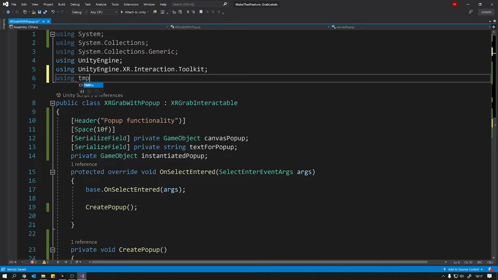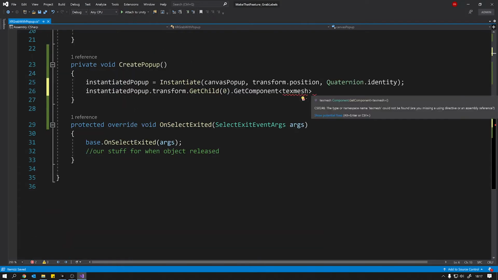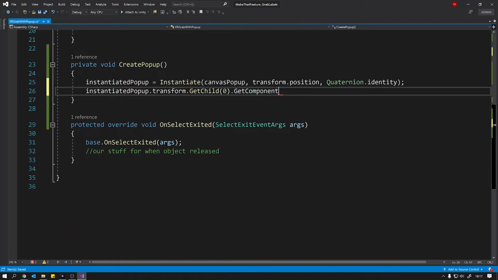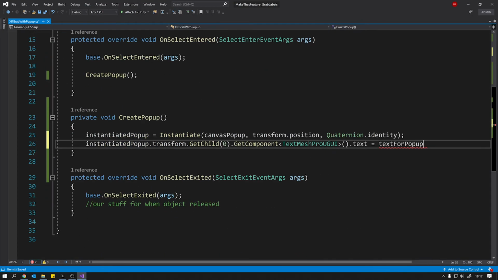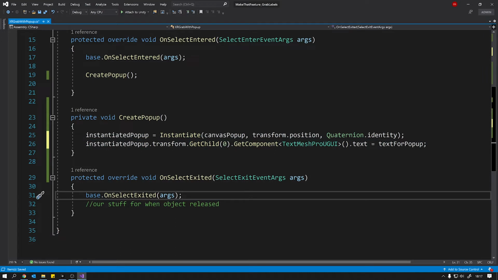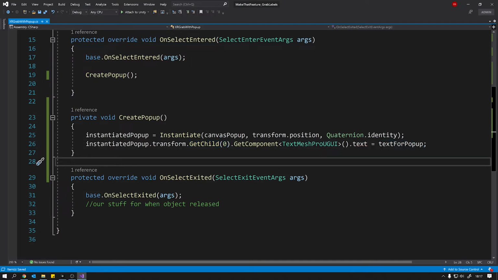So we'll say using TM Pro, and then back down here we can say text mesh pro UGUI dot text, and then we can say equals text for pop-up, like so. So we create our canvas, we assign the text, we're going to get the child inside that transform, which is going to be our text mesh pro, and we're going to set its text as the text for pop-up.